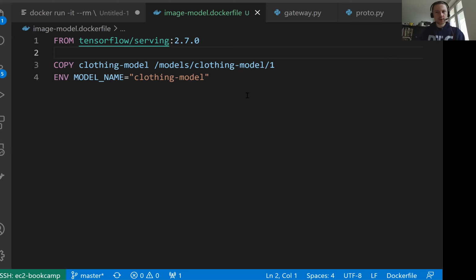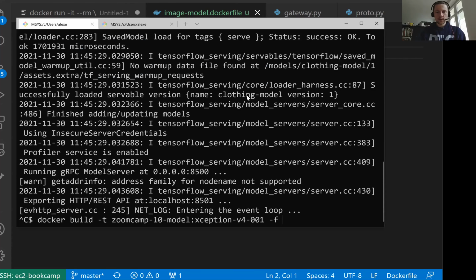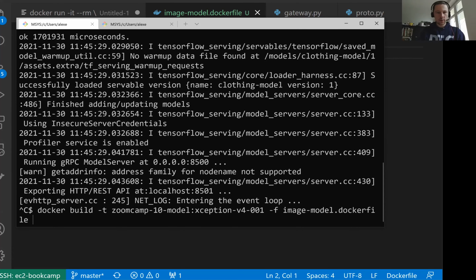So we need to tell Docker that this is the file that we want to use for building the image. For that, we use -f to say what the file is. The file is image-model.dockerfile, and then a dot, meaning that we want to do it in this directory. Because in this directory, we have the folder with the model, and we have the Dockerfile here. So we use the current directory.